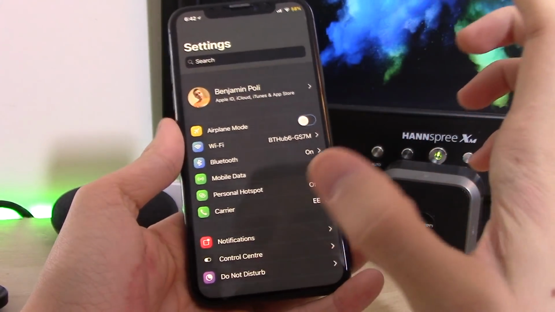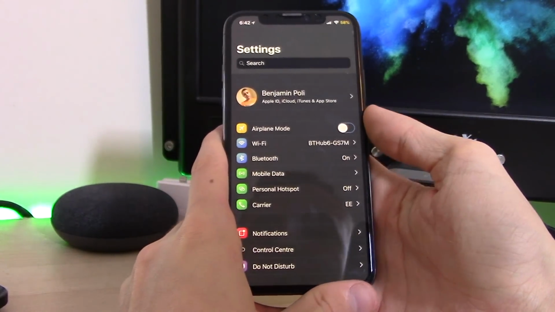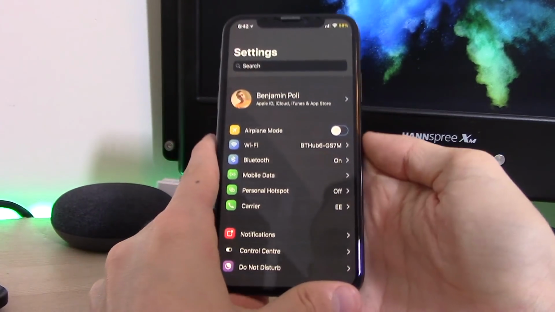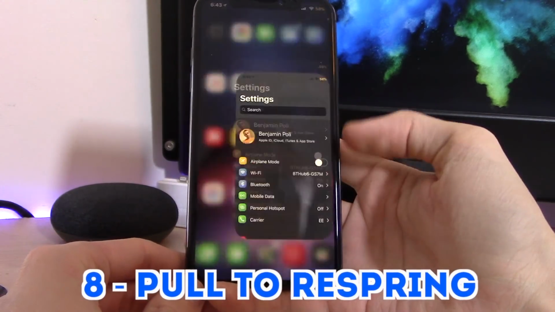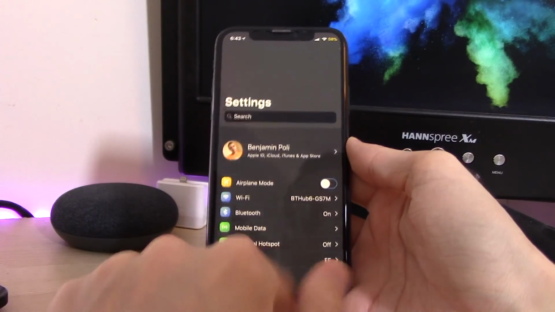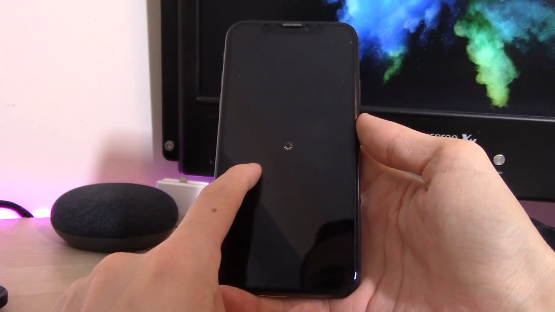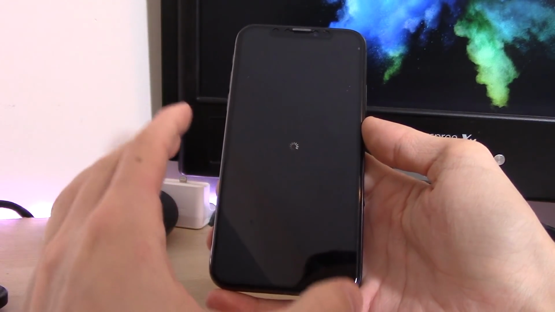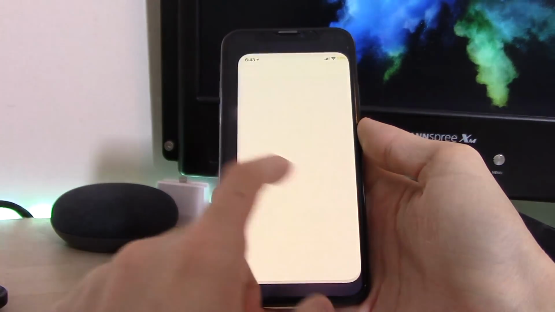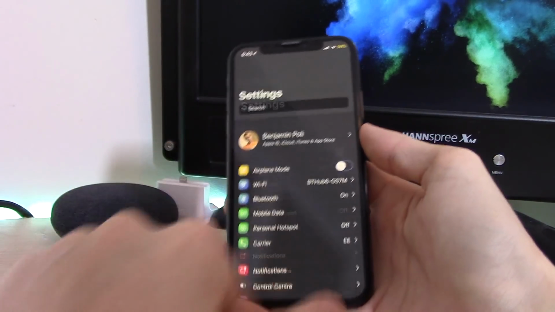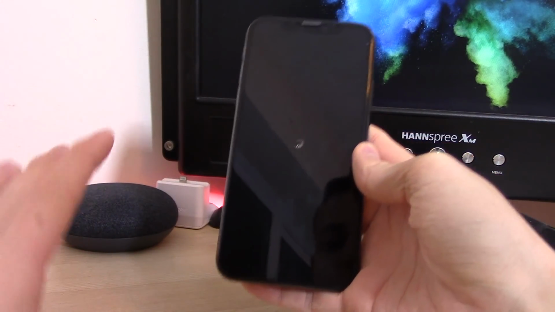This next tweak will save you a lot of time when installing tweaks. Instead of putting the command inside of your SSH client or actually rebooting your device, you can easily respring using PullToResping. Basically how this works is when you go into the settings app and you pull here to reload, it basically resprings your device, so it's way quicker to respring, because a lot of the respring buttons in most tweaks that have it in the settings don't actually work. So this actually is super useful. So if you need that quick respring, go into the settings, pull down, and it resprings for you. Definitely a time saver and a must-have tweak.